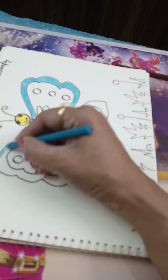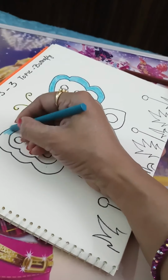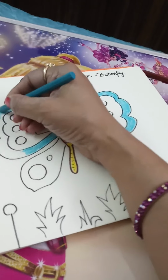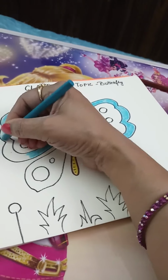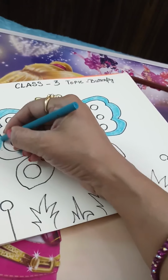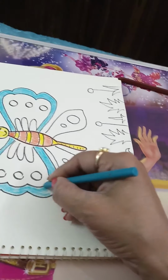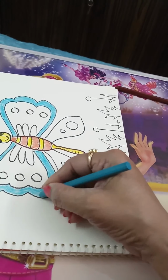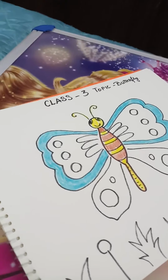You must be having your UT file or some new file at home, and you can draw these things and you will learn. You will get enough time to learn and to do practice. And when we will meet, you can show me that, ma'am, see, I have made this. Like this, you won't be missing your art classes also. At home you can attend it and do some nice work. Your parents will also see how good you can make.